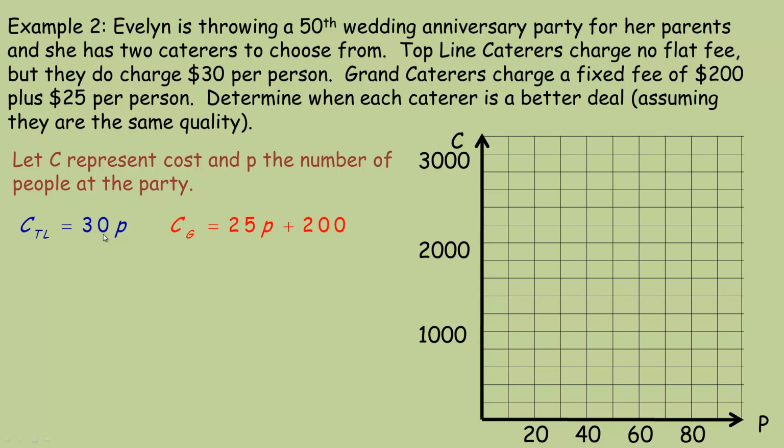you can use a little bit of that to graph them, but the problem is the numbers are quite large. It doesn't go by a scale of 1, 2, 3, 4. We wouldn't worry about a wedding anniversary party for 4 people. We're probably talking about dozens of people, maybe 100 people, maybe even more. Okay, but my graph here is going to go up to 100 people. So for the 30p one, there's no fixed amount on the end. So the y-intercept, or in this case the cost intercept, would be 0. So the graph would start right here.